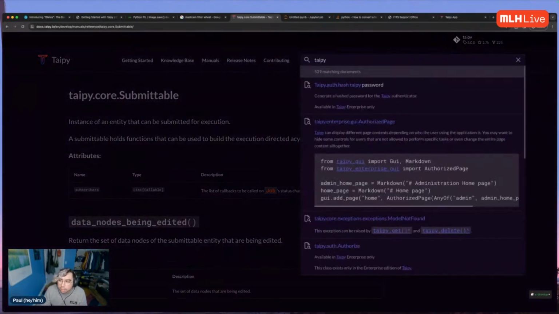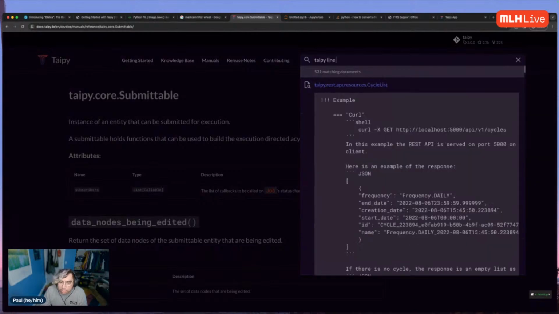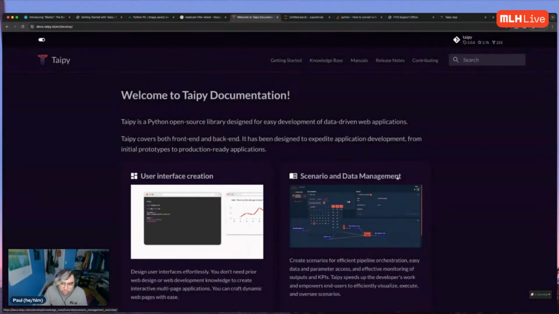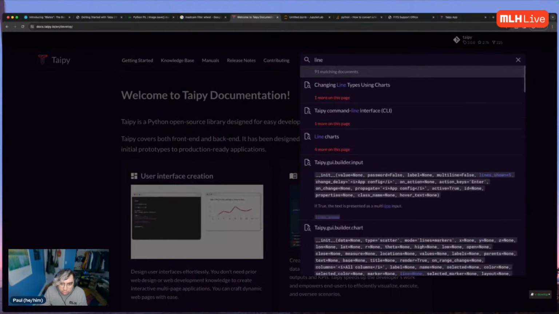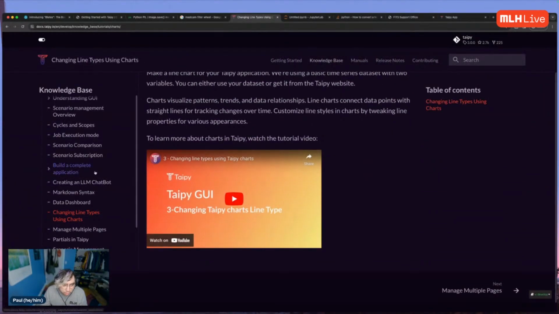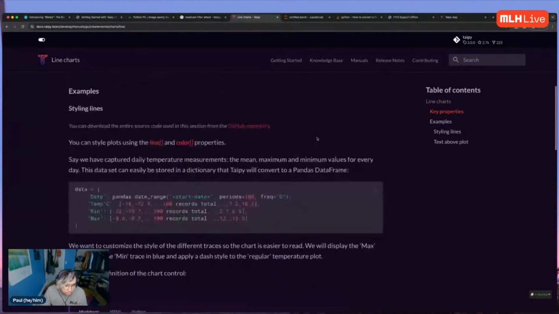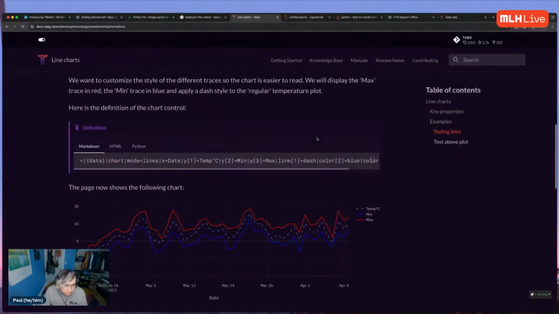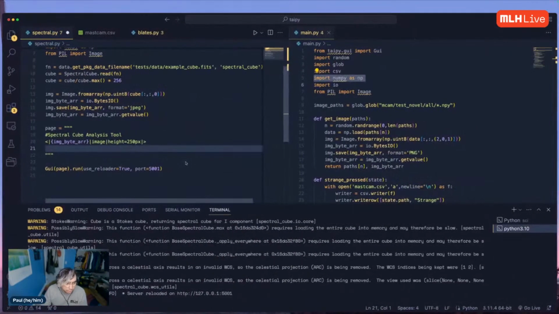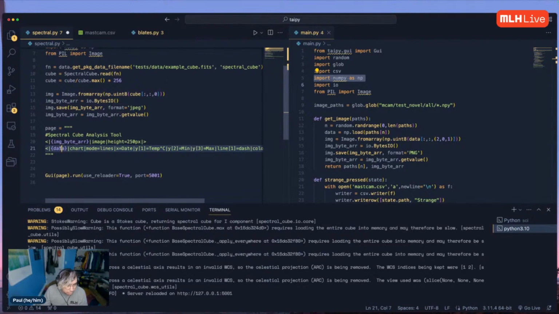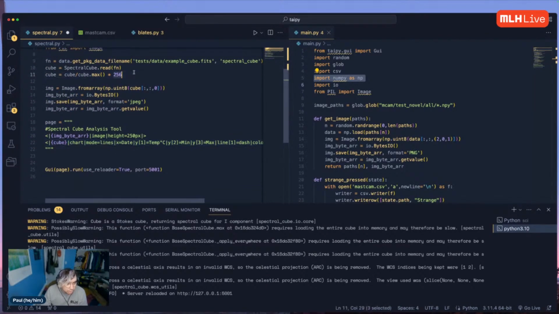I would like to make a line chart. So, we can add stuff like this where we have data coming in, and we're creating a nice little data chart here.